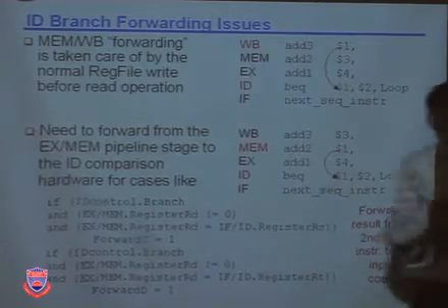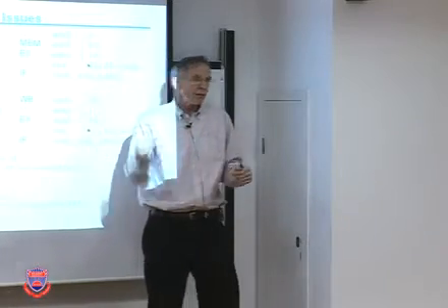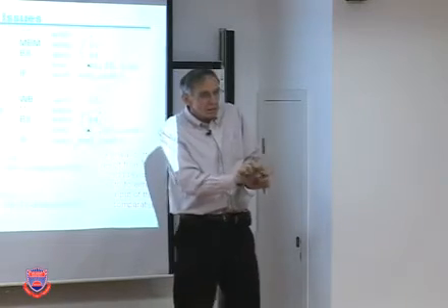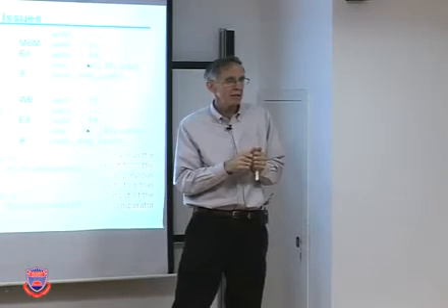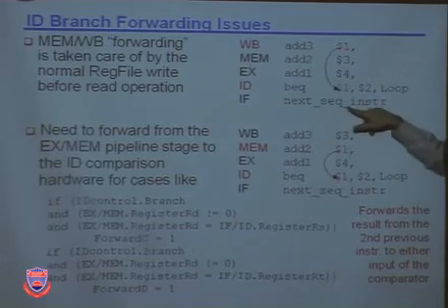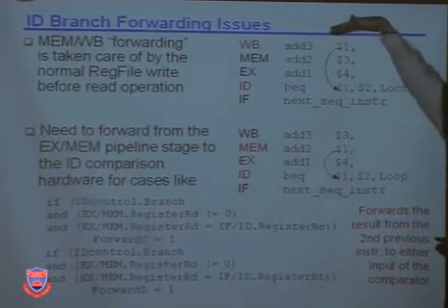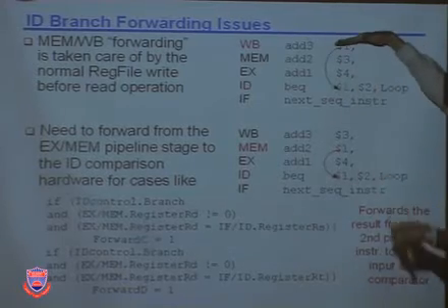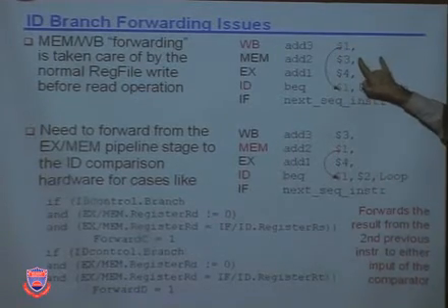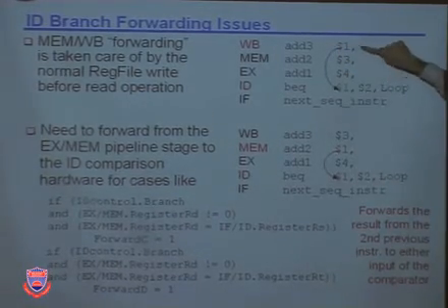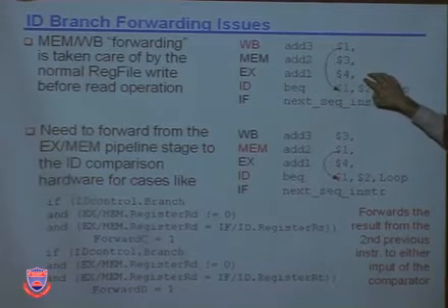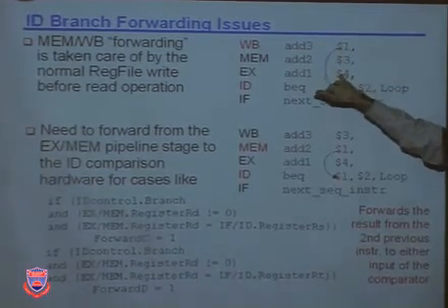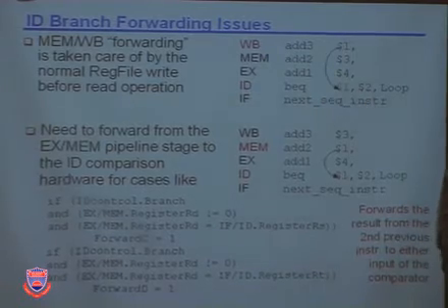We talked about that. We talked about changing the timing of the register file so that writes happen early and reads happen late in the same cycle. We divided it into half cycles by changing the timing edge. Did you remember that? We did that earlier. Okay, fine. So that's not a problem. If it's before here, it's already in the register file, and I don't care. But if it's in this instruction, or there, or there. Now notice, I don't care about any R1s here because those are reading them. I'm only talking about changing them. This changes it, this changes it, this changes it. So there's only 3 cases to consider.